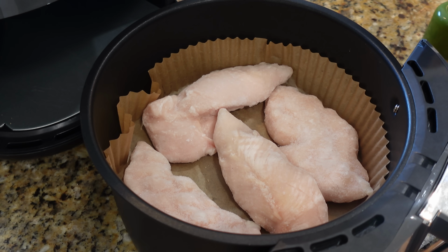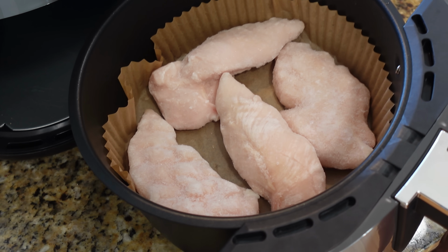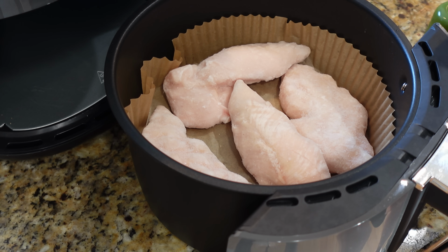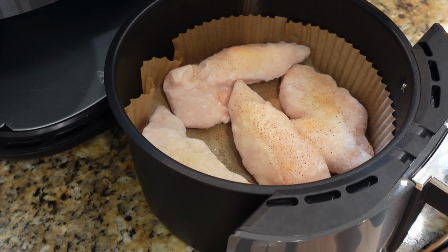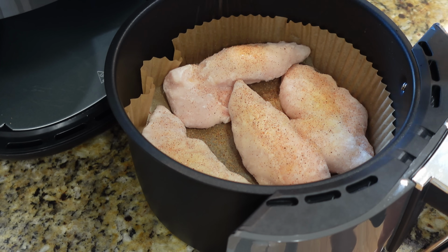All right, the air fryer's heated up. I'm just cooking about 4. You can see they're pretty big. They will, of course, shrink down a little bit, but we're not trying to have a whole bunch of chicken. We just want to add a little bit of protein to our noodles. So I'm going to give each one a little spray. I'm going to sprinkle some on, and then I will flip these over at least once throughout the cooking time.